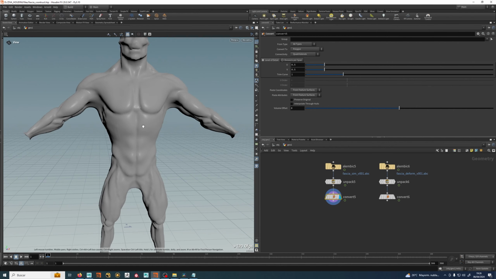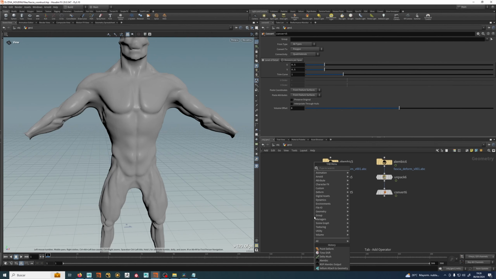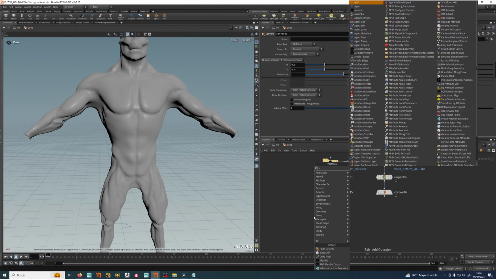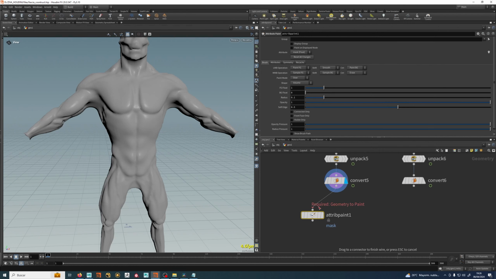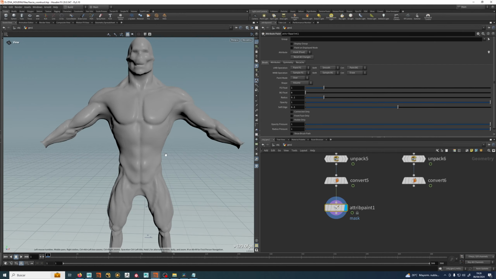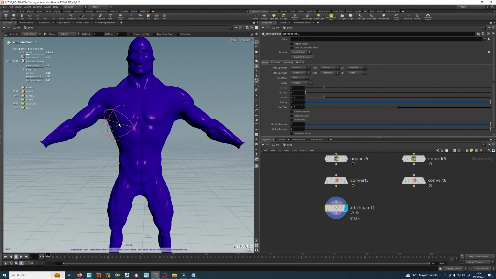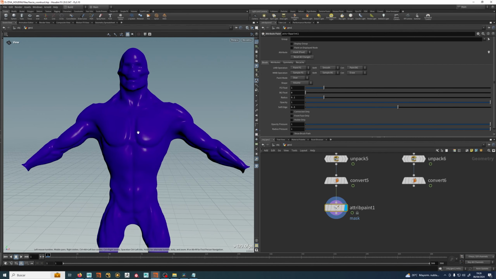So one thing we can do, fairly simple, is just create an attribute, but I will paint it. Attribute paint. All right, and I will call this mask. Yeah, it's okay. So attribute paint is an amazing tool. Just hit enter and you can paint. Right now it's displaying in an infrared thingy.